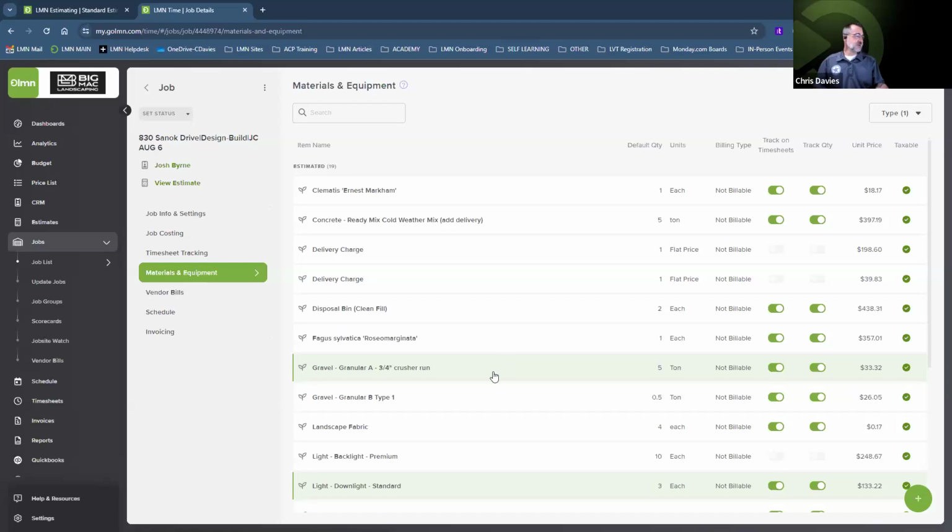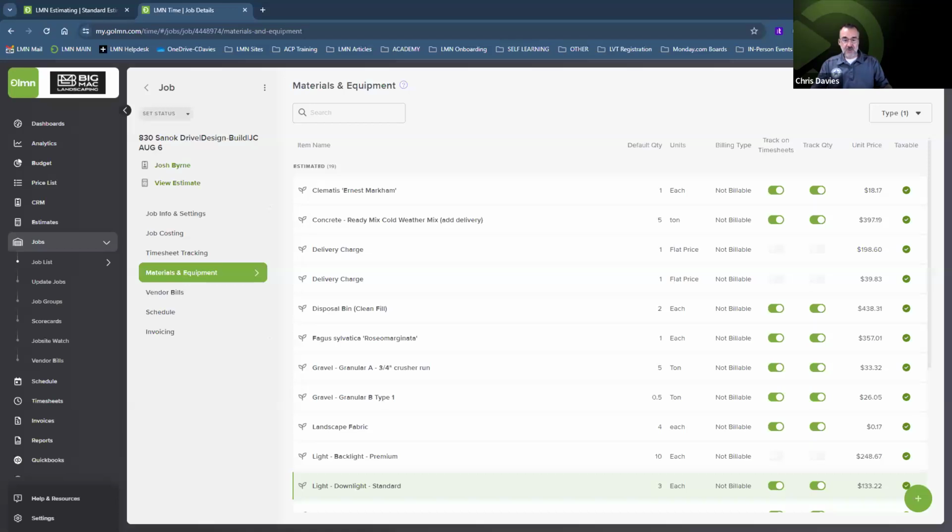Okay. Now that we're in our job and we've got everything activated, we can now go ahead and clock into this job and actually start getting some actual numbers on this besides our actual overhead. And I know I keep saying actual quite a bit, but well, that's job costing for you, right? Estimated versus actuals. So what we want to do now is get some information from our crew in the field in relation to this job, what they worked on, so we can show you how you're going to start populating or getting information live in real time in your actual jobs that you want to job cost.